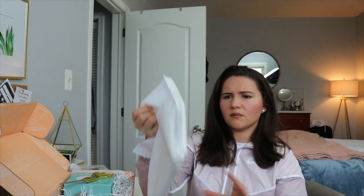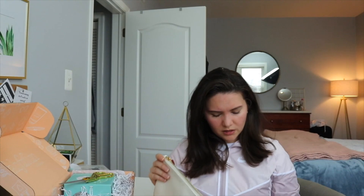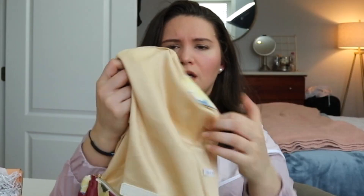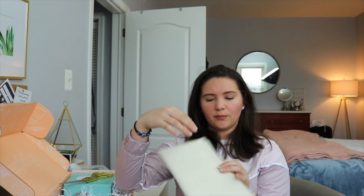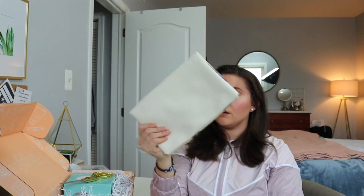Next is Rachel Pally — it comes in a little baggy. This is a clutch, or maybe a makeup bag? I'm not really a clutch wearer. I feel like I'd lose it since I lose everything not attached to my body. I think it would make a really good travel makeup bag — I don't know if I'd take it out to the club. We're gonna think about what uses we'll find for this little clutch.